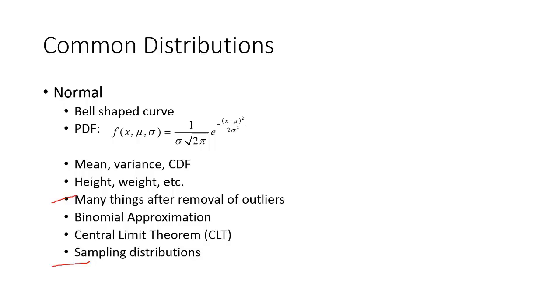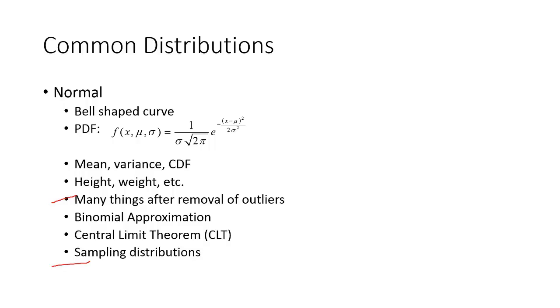But you'll also encounter this thing called the binomial approximation, which we briefly spoke about when we introduced the binomial distribution: certain problems which by definition fall so cleanly into a binomial distribution could, for computational reasons, be quite easily approximated by a normal distribution, although the binomial is a discrete distribution and the normal is a continuous distribution. We'll also talk about the central limit theorem, which makes the normal distribution very useful for many applications, and is also a very interesting concept per se.